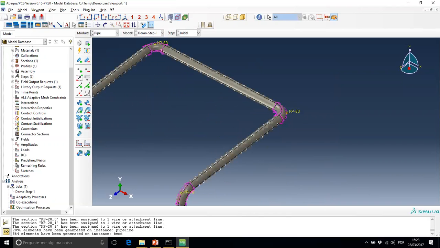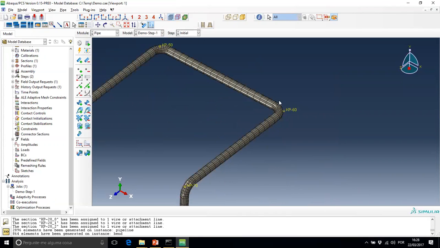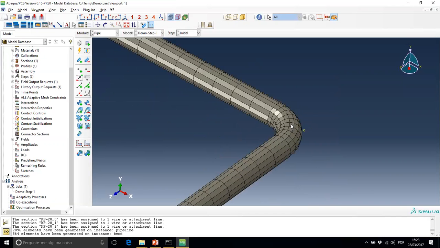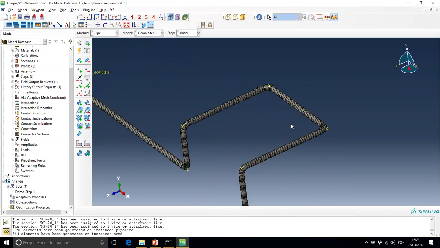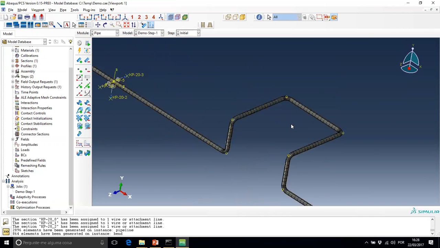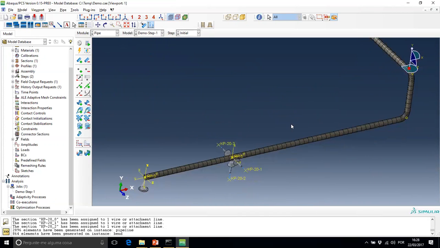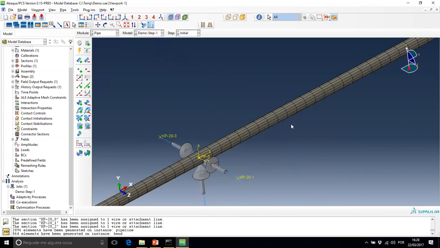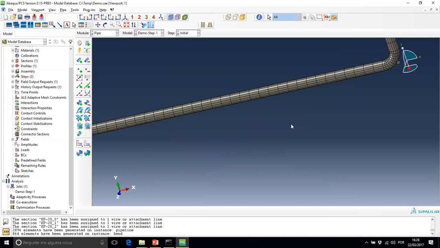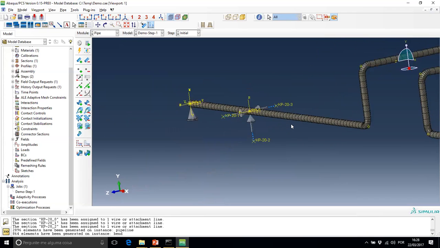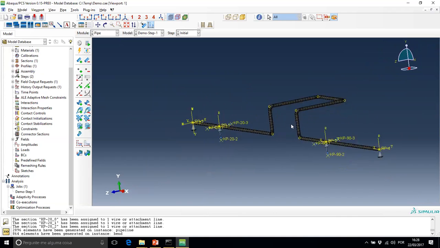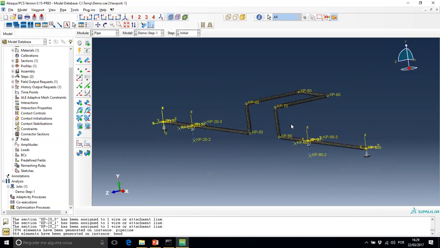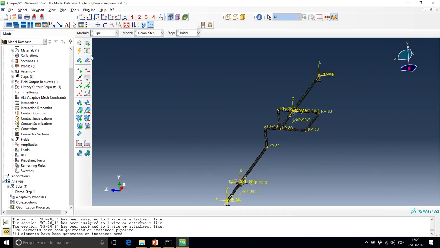And as you can see here, we have all bends with a finer mesh than the rest of the model. We have all the couplings required for the connectors to work with the shell model. So this would be a very tedious work to do if you were to do this manually on a model. Of course, with a model as small as this one, you could do it easily. But on models that are more complex, it would probably require you much longer to do it.